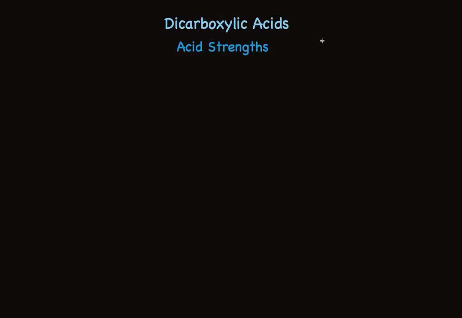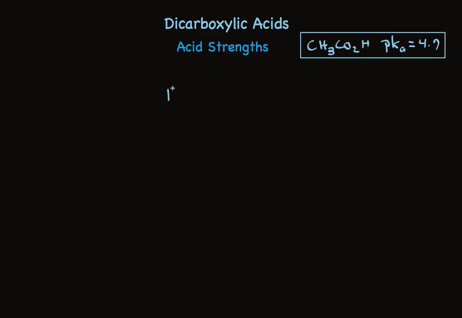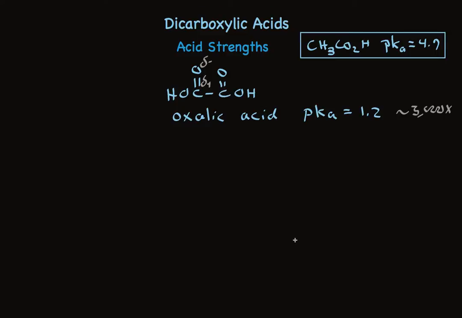For comparison, I'm going to put the pKa of acetic acid up here. In oxalic acid, the carbonyl groups are attached to each other. And the electronic effect of one has a strong effect on the pKa of the other. Let me just pick this one and show the partial positive charge on carbon, which helps stabilize the anion in the carboxylate, making this a stronger acid.